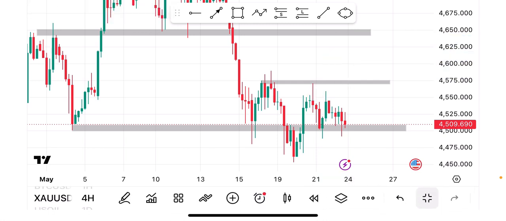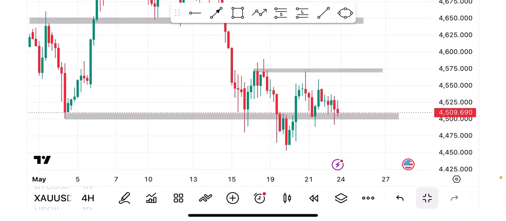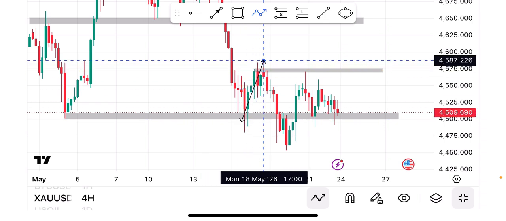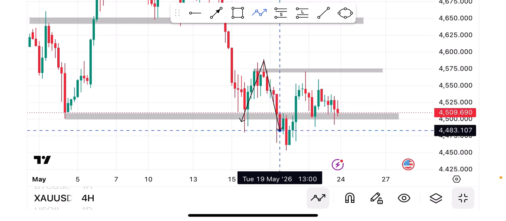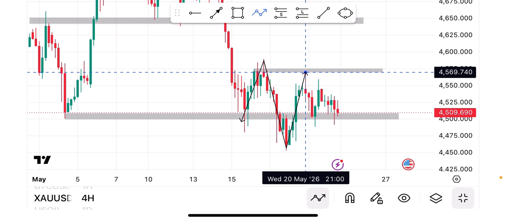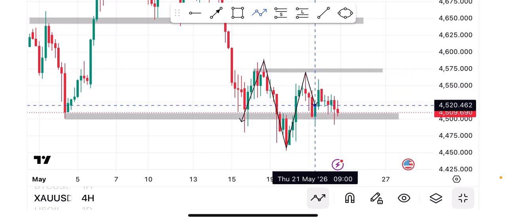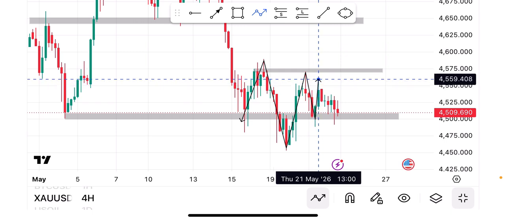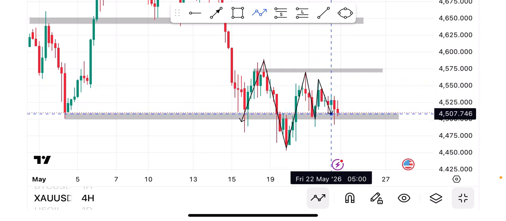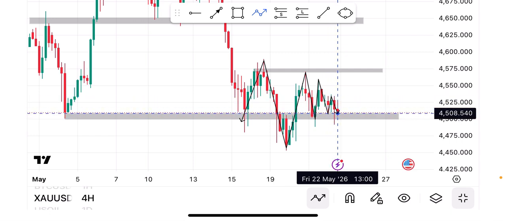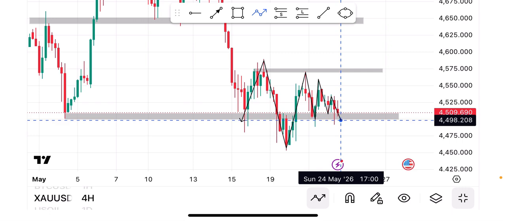So when price is in between a swing high and a swing low, you don't trade. It's called a no trade zone, okay? And we see here that if you want to follow market structure, we see that price created a lower high, indication, correction, and then lower low, lower high, lower low, lower high, lower low. And then we're looking to sell from this level.